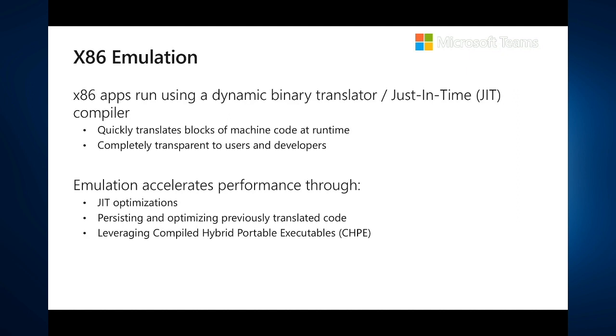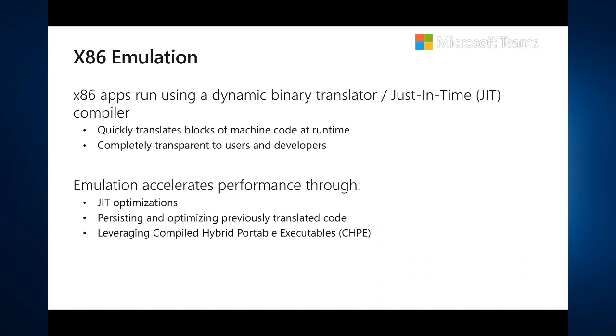Because anytime you go through any kind of translation or emulation, there is always going to be some performance overhead, and that's the reason why we are asking developers to write native code for ARM64. But to alleviate some of that performance concern, we have made optimizations in our JIT itself, and we also do some fancy things like we cache the code that we already translated, right?